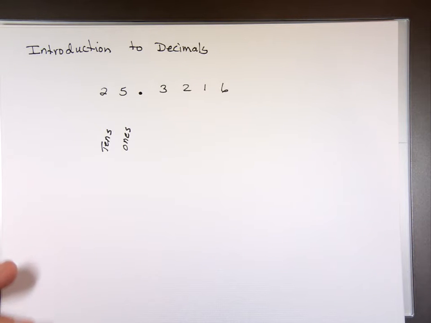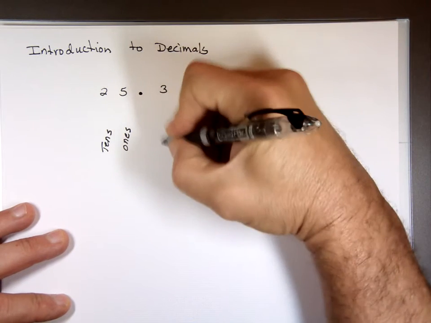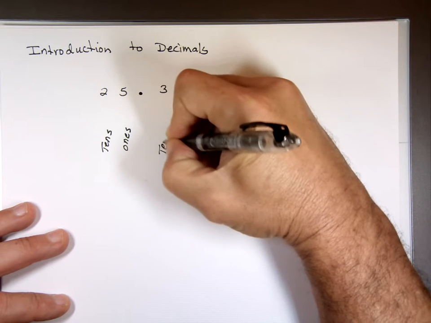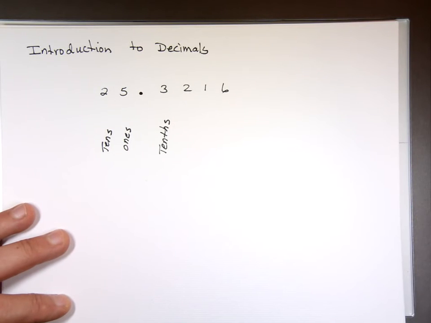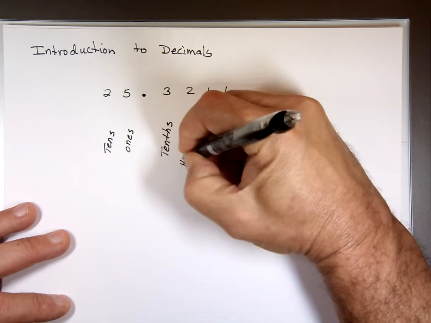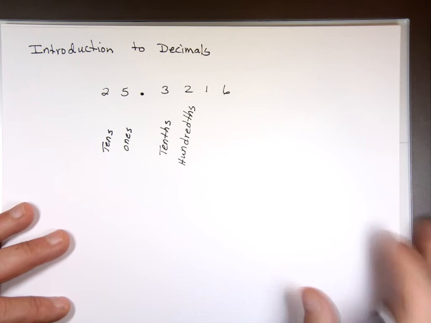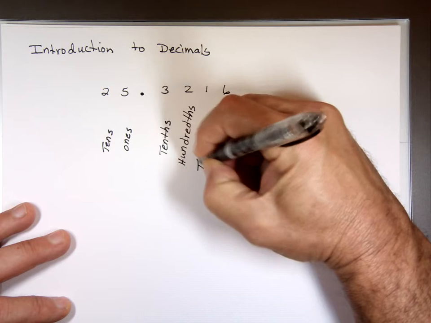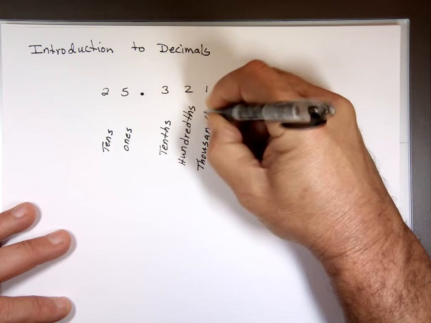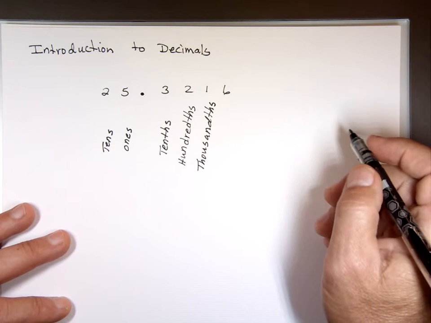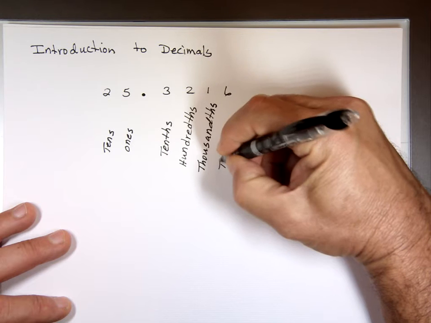So, what about to the right of the decimal point? To the right of the decimal point, we call this one what? The tenths with a th. This is the hundredth. What comes after the hundred? Thousand. So, this is the thousandth. And what comes after the thousandth? Ten thousandth.